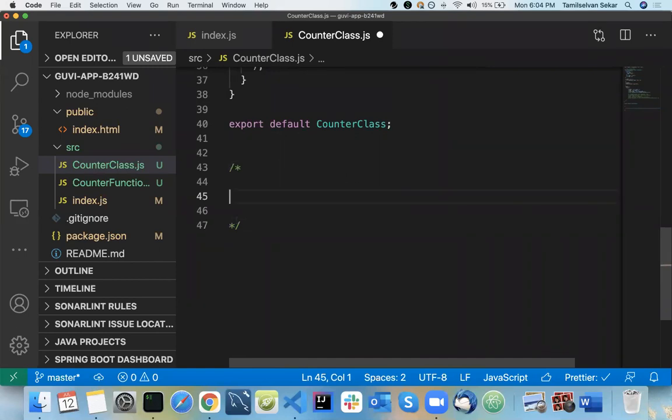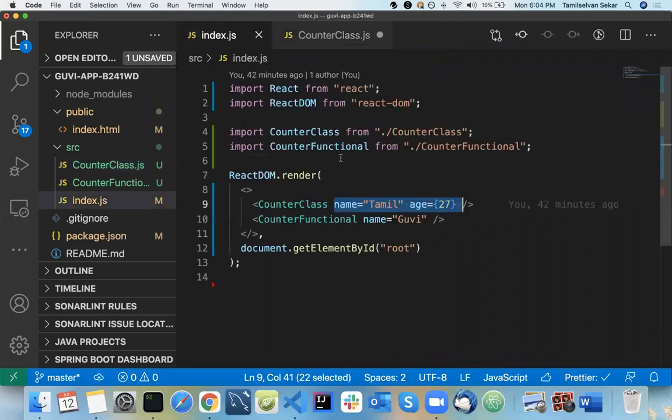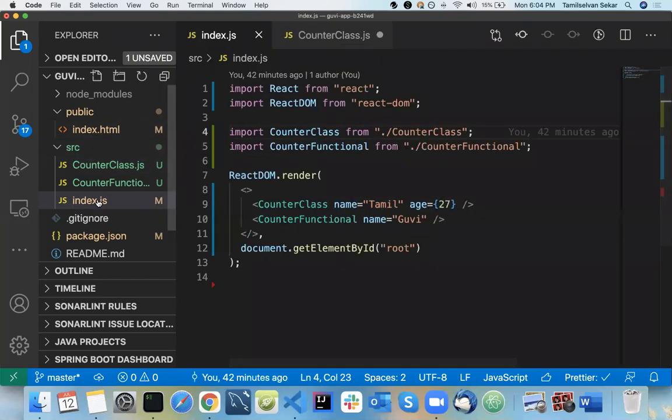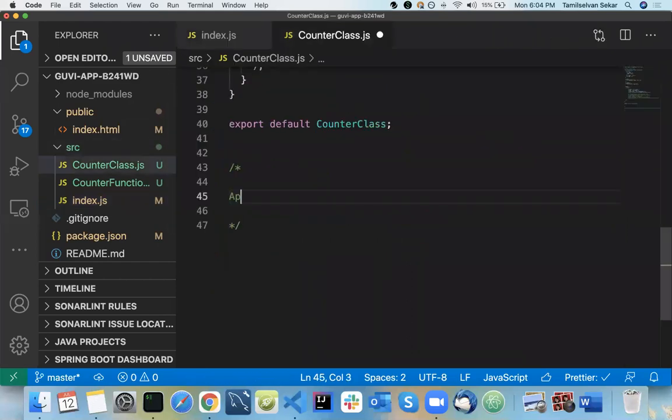You need to have 3 buttons. Okay, so 3 buttons in your application. So basically in your index.js, you need to create a component with the name app.js. First thing is use create react app. Okay, so use your create react app and create your app name.